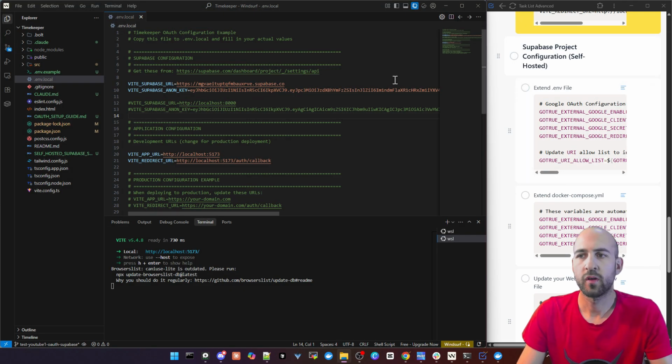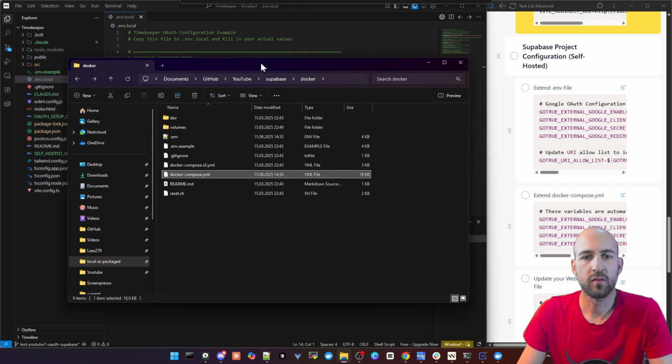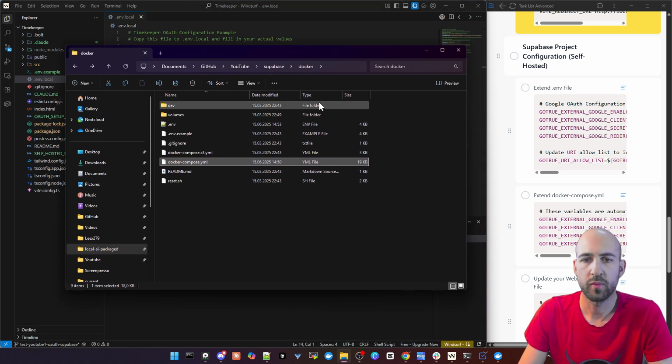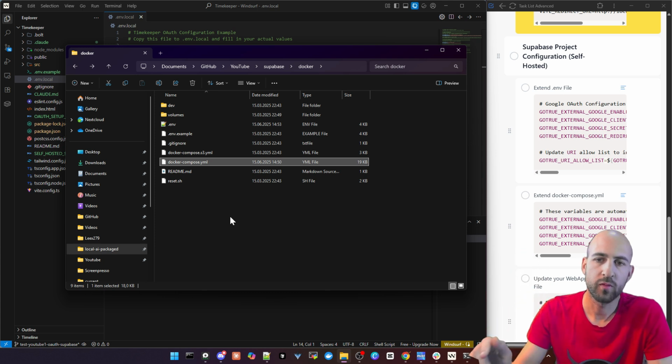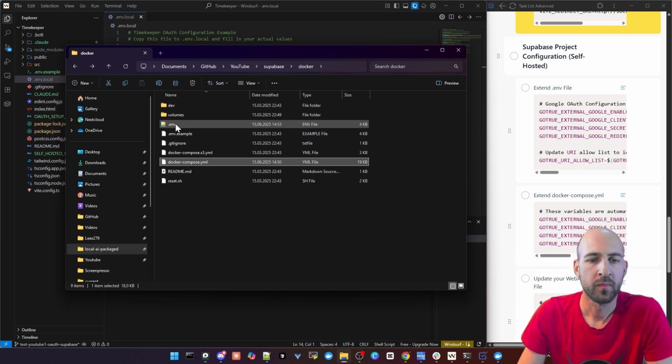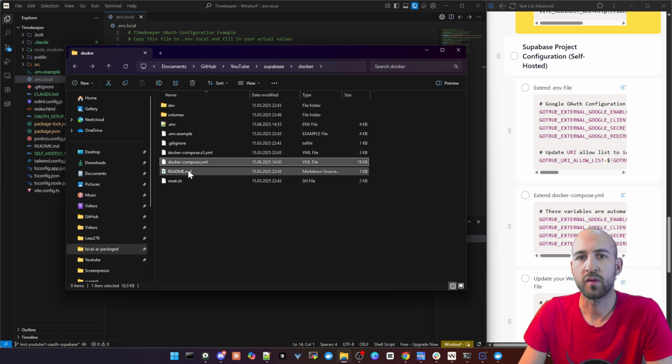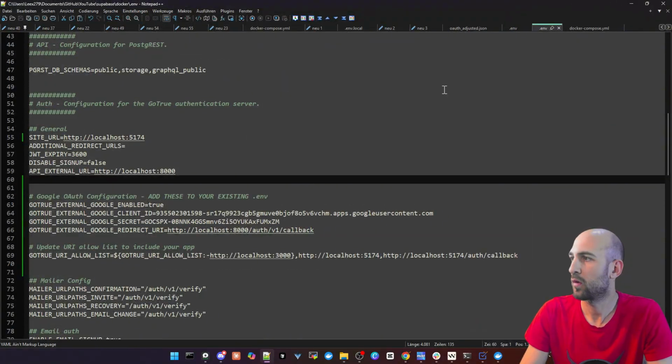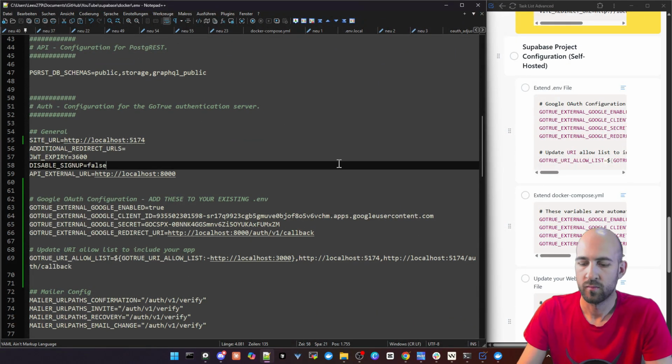Okay, now we want to configure the self-hosted variant as well. So we need to go to our Supabase folder. You may know this from the self-hosted installation guide I made. You can find this here if you don't have it. And yeah, you need the .env file and the Docker Compose YAML. In this case, we need to change. So we open these two. I already did this in my notepad. I move it over. So these two files we need to change. Move this here.